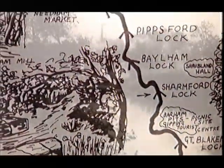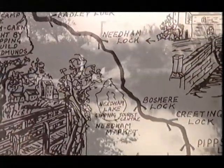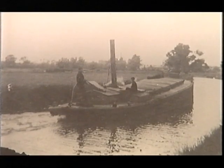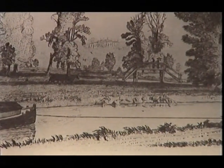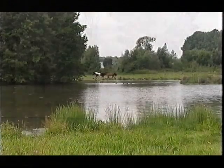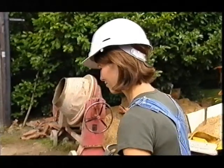Creeting Lock is part of the Ipswich and Stow Market navigation, a project begun in 1790 to make the River Gipping navigable. In its heyday, coal, slate and manufactured goods were carried from Ipswich to Stow Market and beer and agricultural produce in the opposite direction. But eventually the railways superseded the boats. By 1934 it was all over and the waterway and its 15 locks began to fall into disrepair. But in the 70s, the volunteers got to work and they've been hard at it ever since.